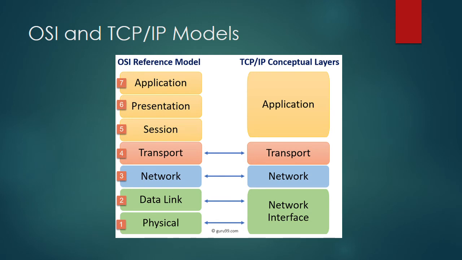So both models are based on layered architecture, both are logical models, and both define standards for networking. Both models simplify the troubleshooting process by dividing complex functions into simpler components. So in both models, protocols are defined in a layer-wise manner. Protocols are not defined in two layers. One protocol cannot be in two layers. It's in a layer-wise manner.